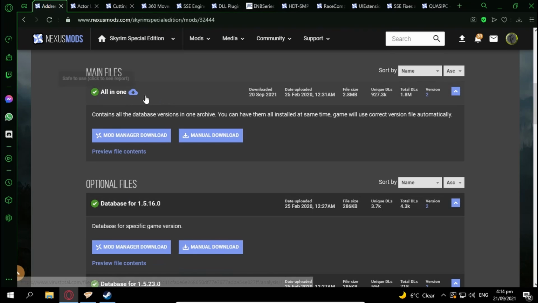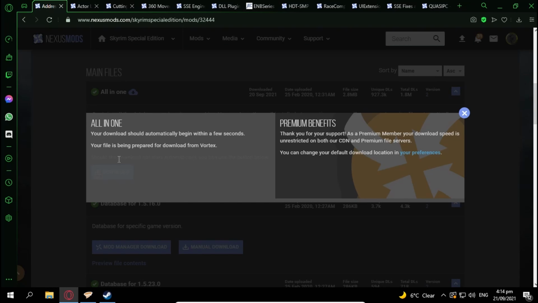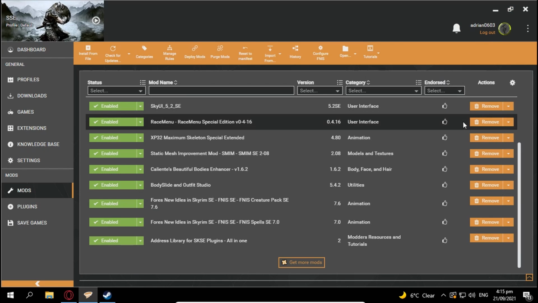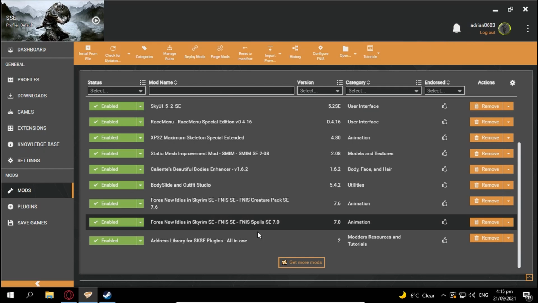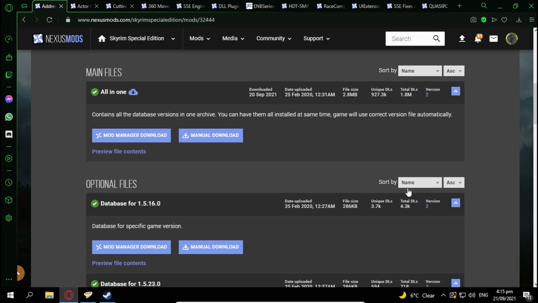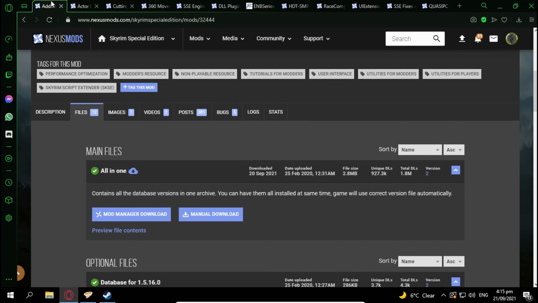So grab it. We want the all-in-one. Go ahead and install that. Cool. Having it deploy each time you've installed the mod is good because this might be the long way to do it, but doing it this way will also identify any issues, and if there is a new issue and you knew everything was fine, then you know it's something this mod has affected, or whatever mod it might be. And that's just another way to narrow down your troubleshooting. So this might be time consuming, but it's one way to avoid all of that stuff.